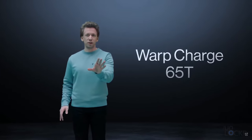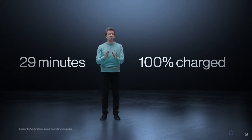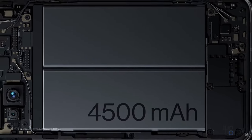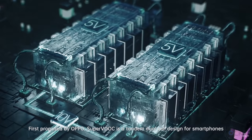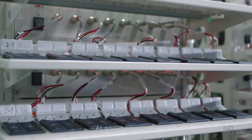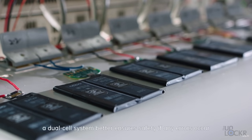The phone supports Warp Charge 65T, and using that, it can get from 0 to 100% in just 29 minutes. And that's filling the entire 4,500 milliamp battery that's in here. And it's actually kind of clever. They took this out of Oppo's book, but they use two different battery cells. That way, when they fill the battery, they can fill both at the same time. So they're charging twice as fast than a normal one-celled battery would. Clever.